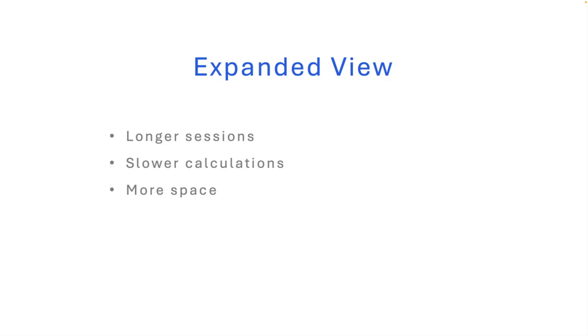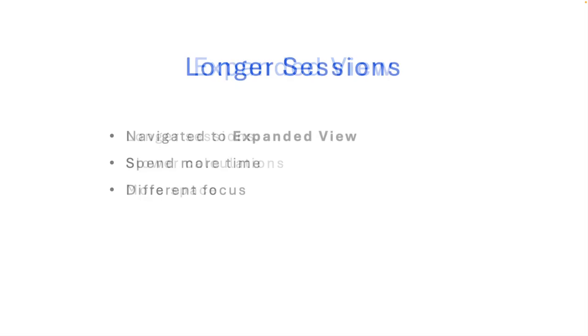The expanded view is the secondary and less common way in which users will interact with your plugin. Interaction can vary from only a few seconds to several minutes. Your expanded view should be designed to provide more detail, more content, or settings which are less commonly used. Unlike the card face, which is displayed every time the user logs into Banno, the expanded view is only seen by the user when they have specifically navigated to the expanded view. It is typical for the user to spend more time viewing content in the expanded view within a single session when compared to the time spent viewing the card face within a single session.